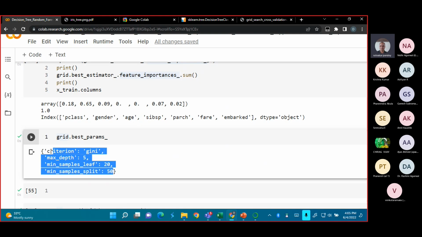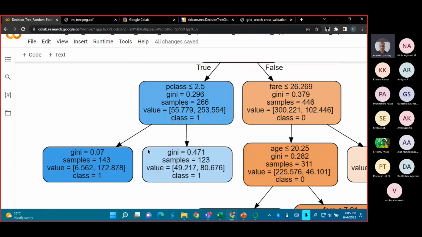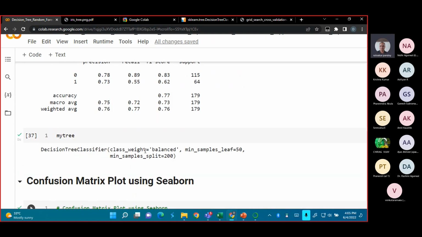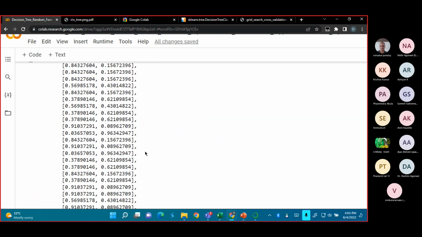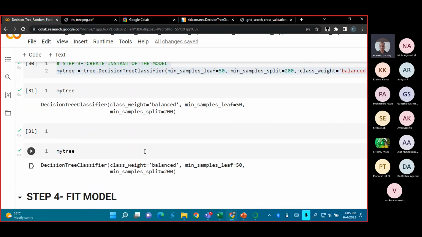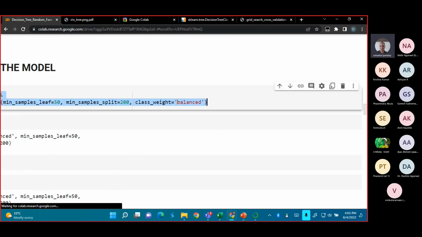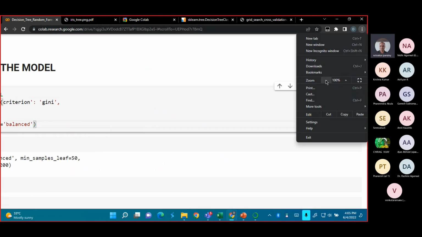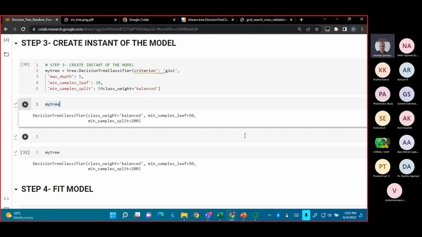But let's do this, because now we know that this is the best criteria or best setting. I will take it back and rerun this tree right over here, where we said, don't worry, we will try to get the best possible settings. I'm going to rerun that tree and visualize how it looks. So this right here, I'm going to overwrite with the settings that it gave me. Just make sure there's no typo, otherwise it won't work.